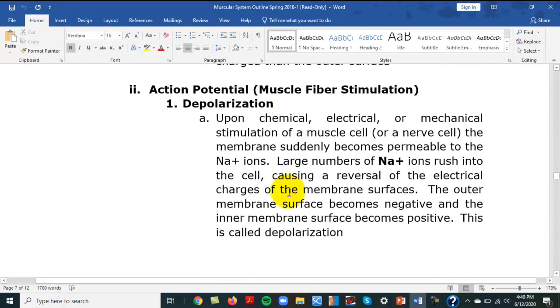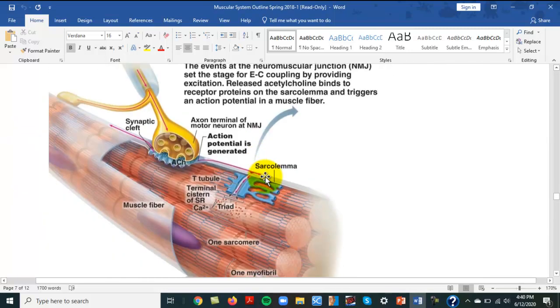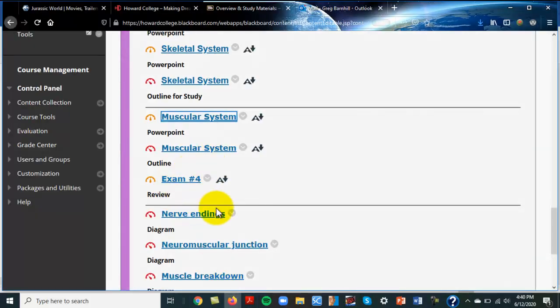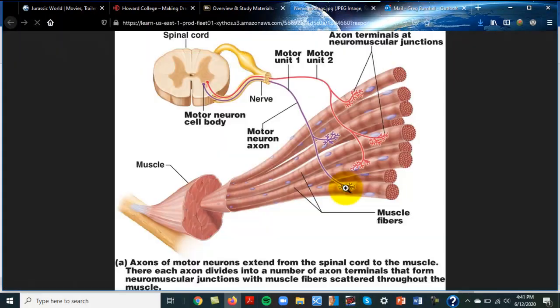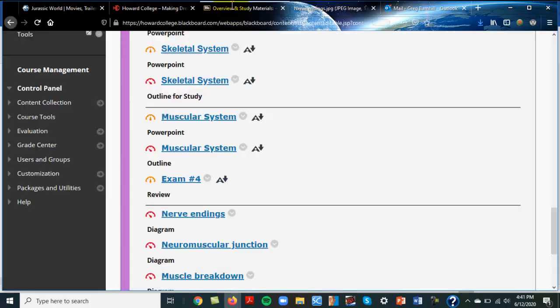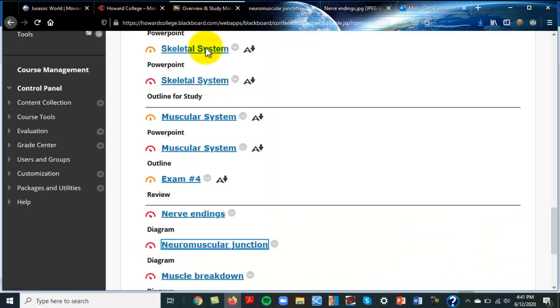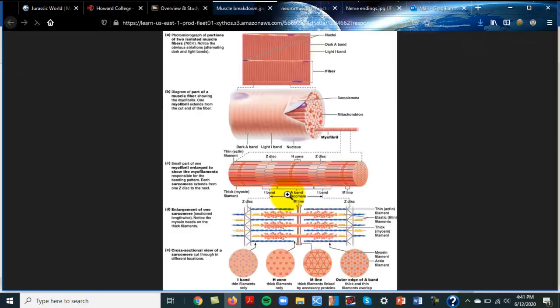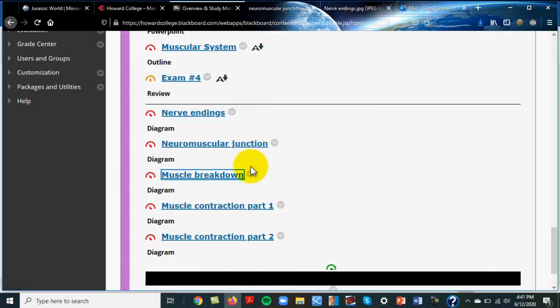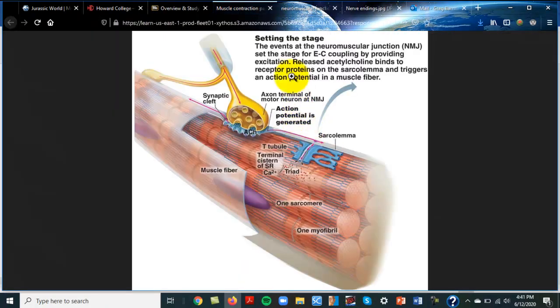Okay, here we go. Now we're going to start here first. Before I get to this, you have this picture, and I did provide for you a couple of diagrams. This is on your exam page. There's a neuromuscular junction. I believe that's the entire thing. That's actually pretty cool. I'm going to leave that one, and then I'll do this one on the next video.